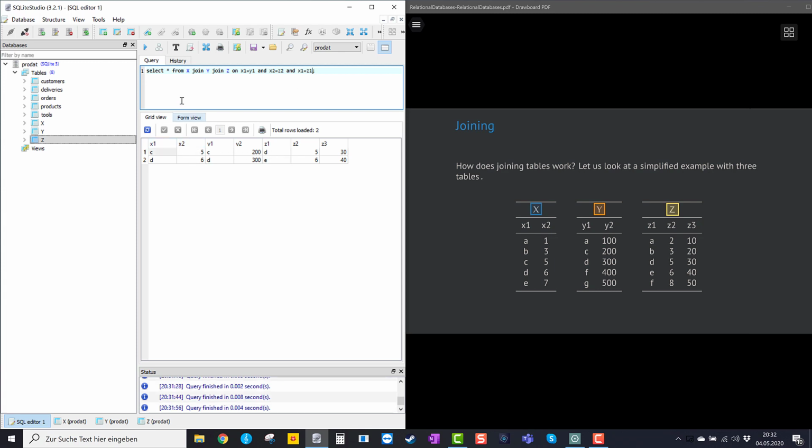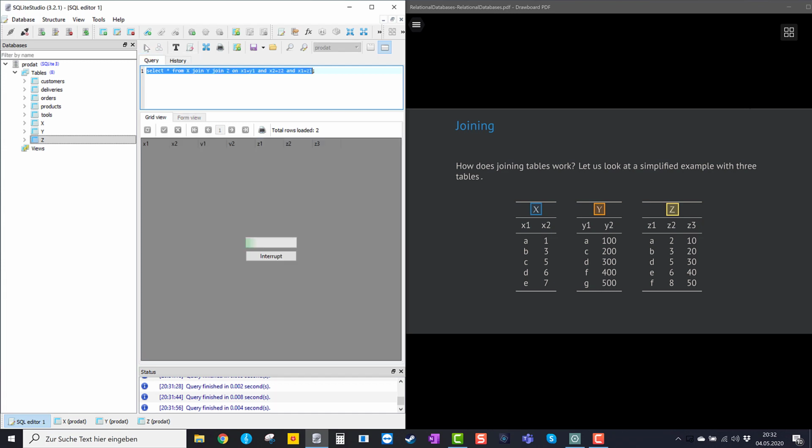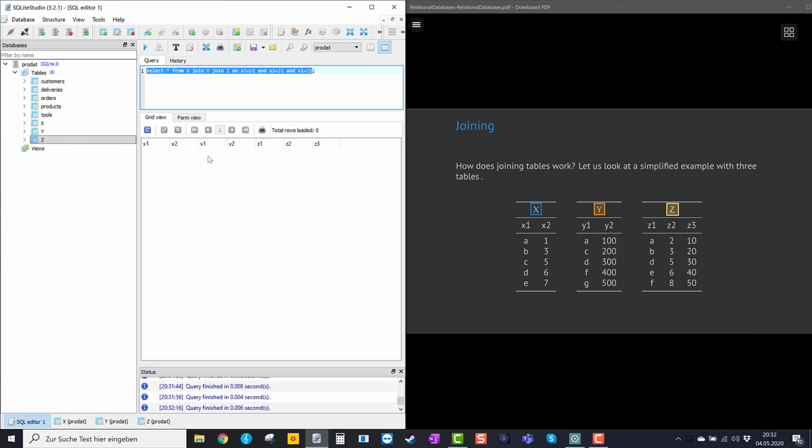Now let's see what happens if I execute this one. You see there's an empty result set, so I don't get any matches here. The reason is that there are simply no combinations of rows which satisfy all these unconditions. To verify this fact, we loosen the uncondition by taking the last one away and execute once more. That is the result we know already.